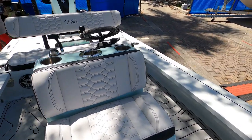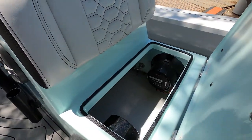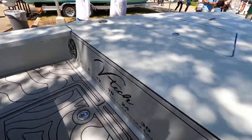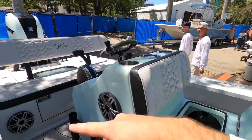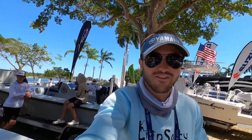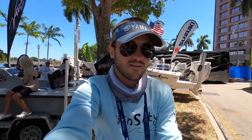The upholstery job on this boat is absolutely very impressive. Under the seat up here in the front we have some dry storage and access to your speakers. This boat is decked out with Nerds speakers — they've got speakers everywhere, I count about eight of them. Everybody's going to hear your music when you're out on the sandbar or on the flats. Over here you have your dry storage compartment where you can throw your backpacks, your tackle, anything you want to keep dry. Very nice compartment. This console is very nicely color matched to the hull — a very nice light blue color.